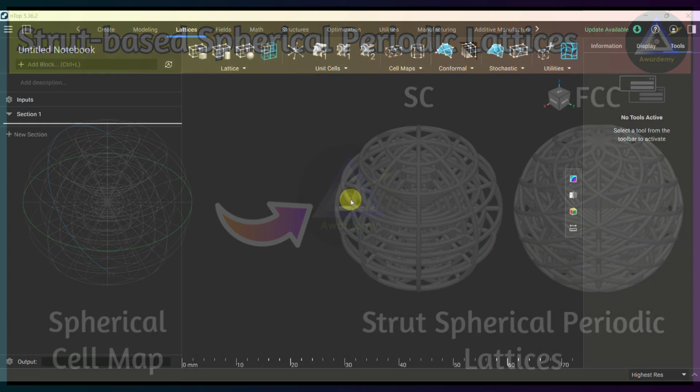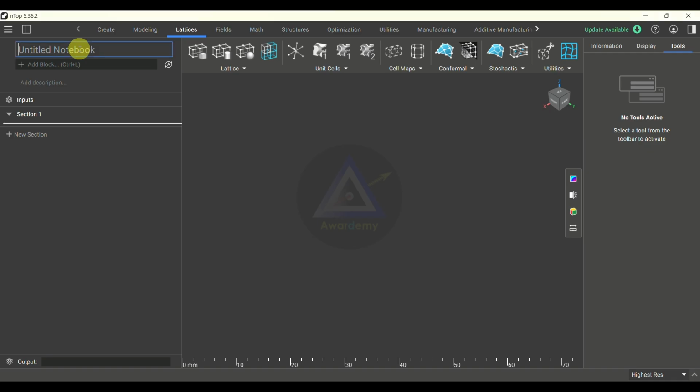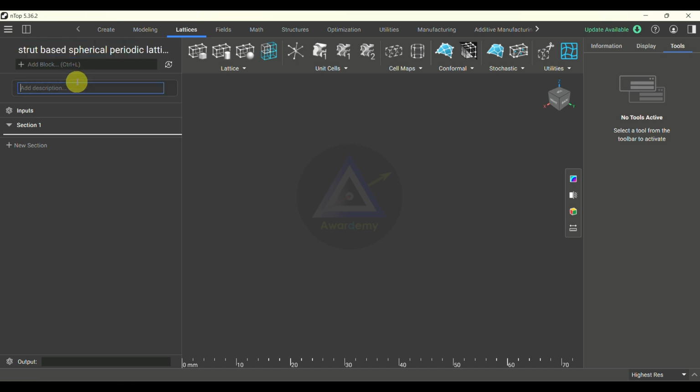First we can give the file name as strut based spherical periodic lattice structures. We can add the description as the design of strut based spherical periodic lattice structures.